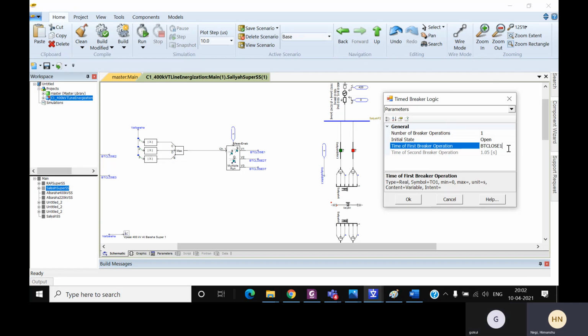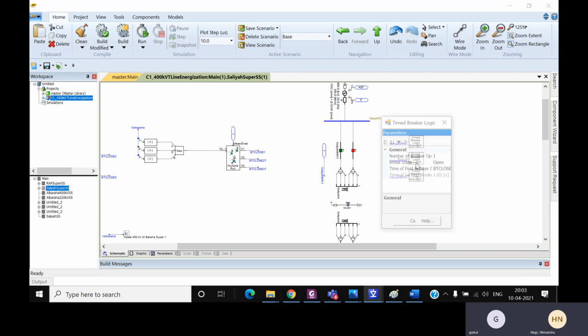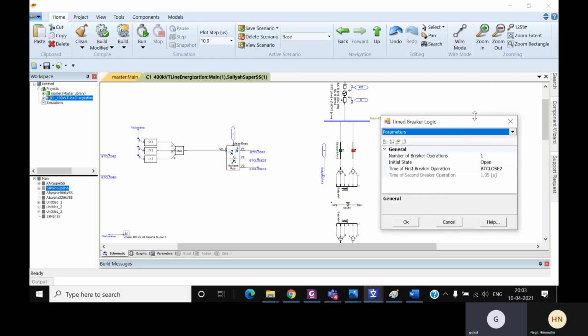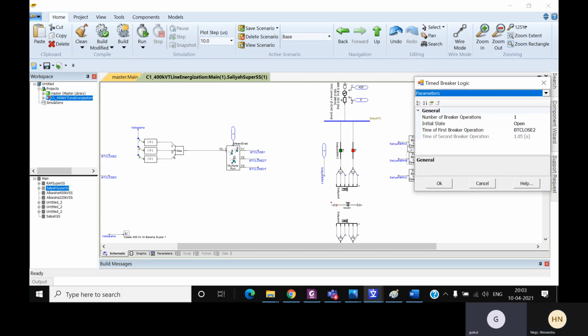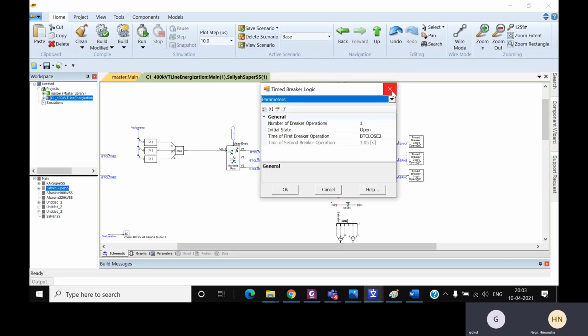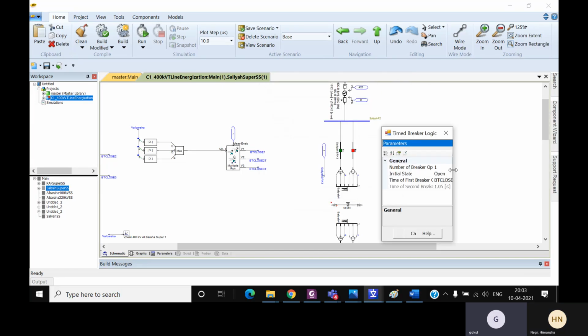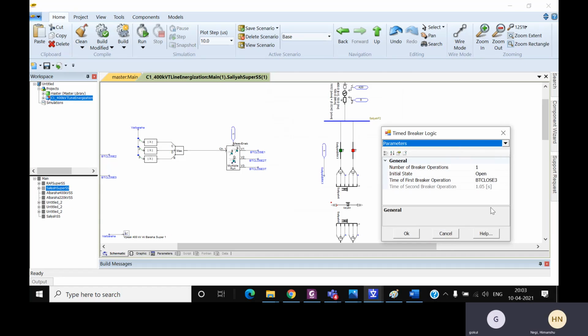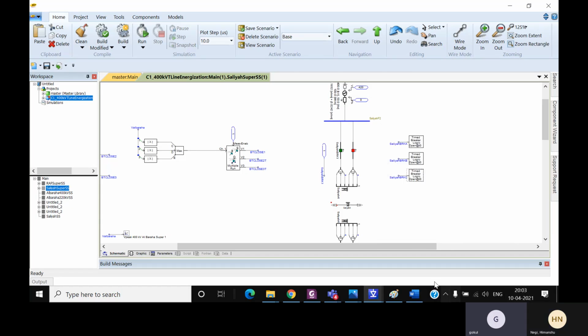So these other two are open, right? V2 and V3 in multi-run. Yeah, you have to give them to the corresponding phases. For this VT close 1, for the second one VT close 2, for the third one VT close 3. So this is the energization and re-energization.